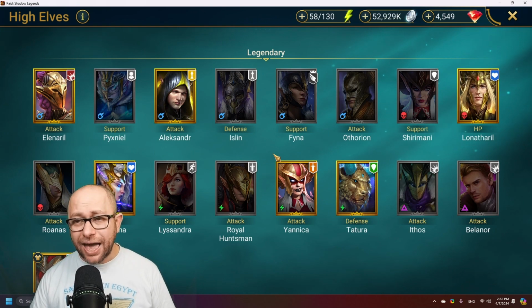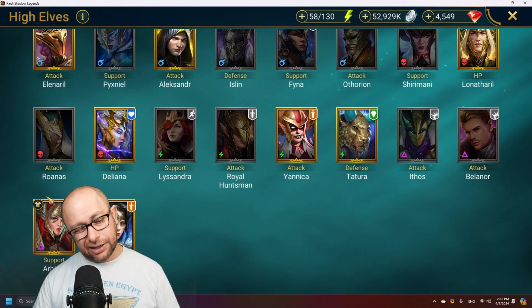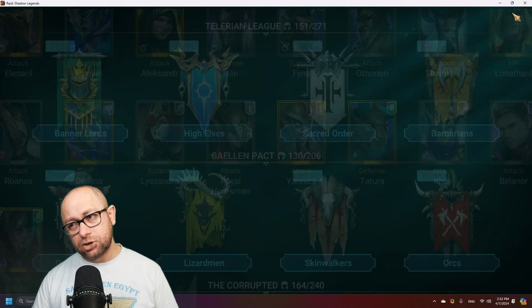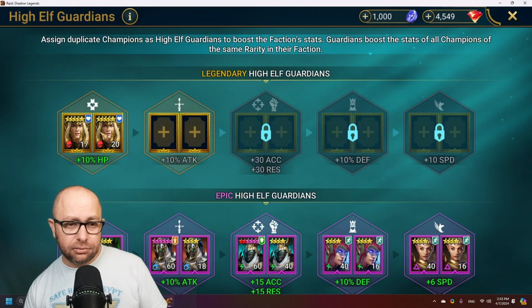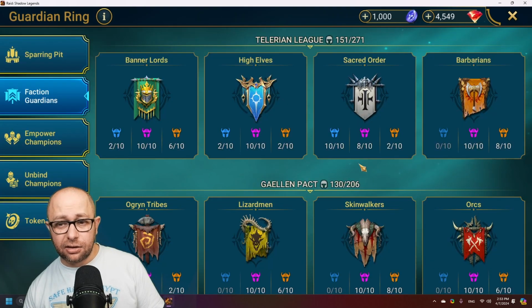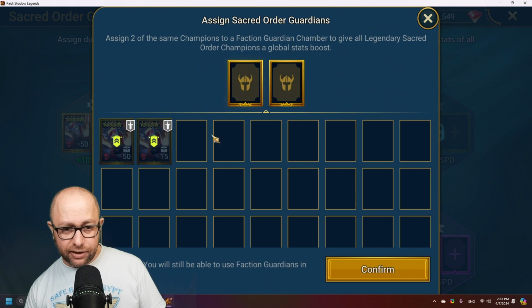Which High Elves do I actually use? Probably only Arbiter, and giving her 10% HP is not crazy important. Based on what we just said, Lunathrel might be a good candidate for destruction to get my Fushan. Let's check our third faction here.